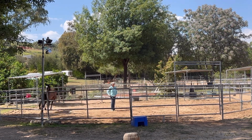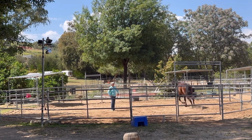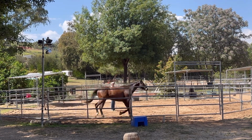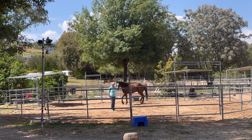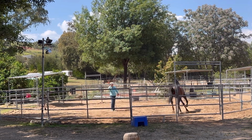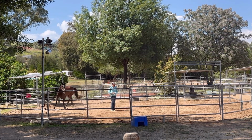And then I just passed the rope between my hands. And I just have the stick and string leaning against my body while this is happening, and I'm ready to pick it up whenever I need to. And I'm just staying very relaxed here. So he needs to really understand that when he's circling, he has responsibilities of maintaining gait and maintaining direction. That's what I'm trying to teach him here.